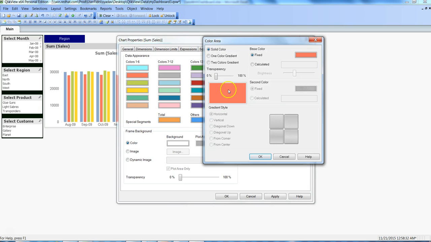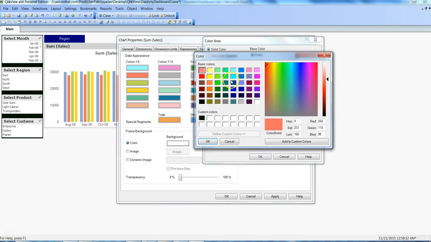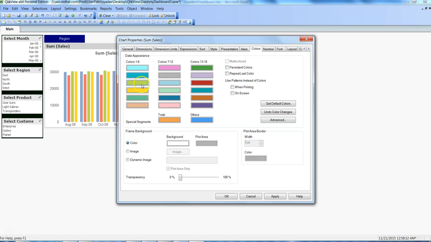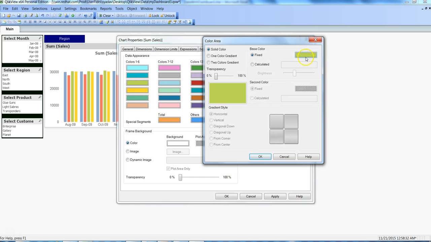Now for the second we will follow the same procedure, but this time we will take the darker color and say OK. Now for the third one we will take the green color.